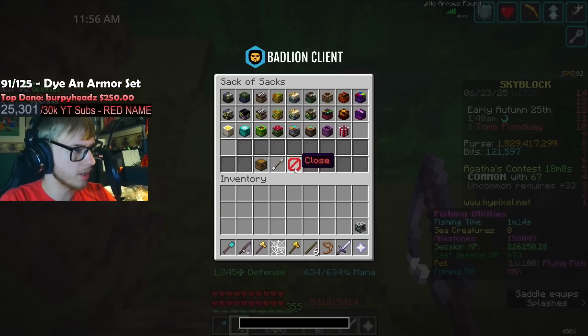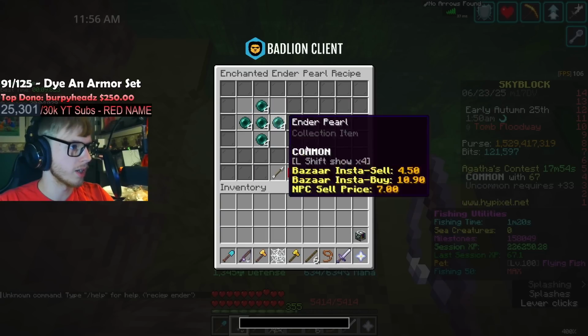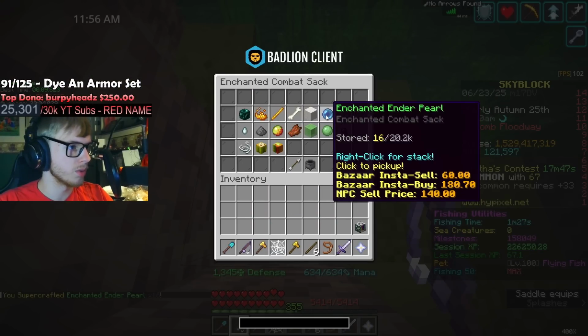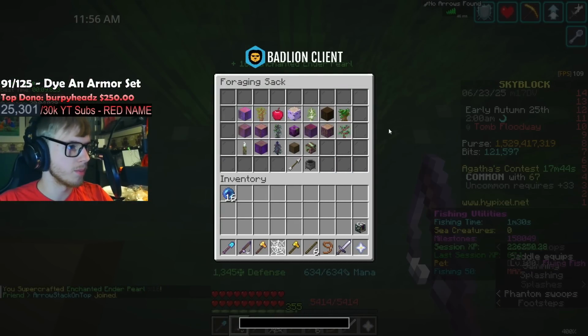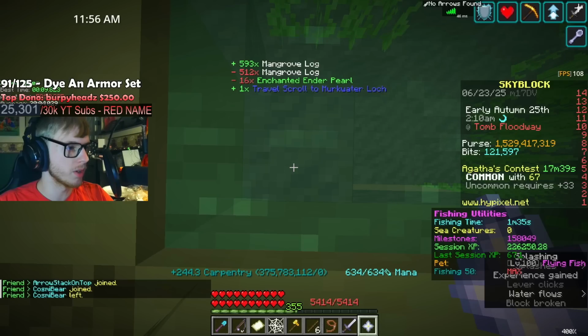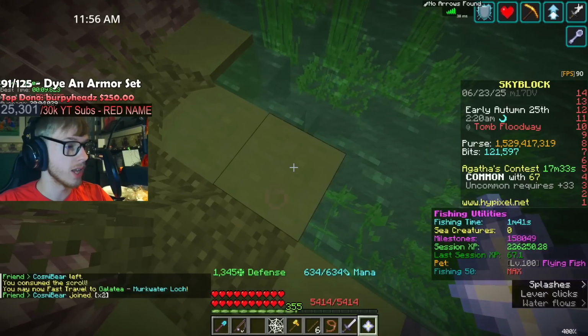So I think I can do the recipe for Ender Pearls real quick. And we'll just make 16 of these. Boom. Grab those real quick. And then just grab all of the mangrove logs that we have. And that should be enough for Travel Scroll to Murkwater Lock, and I think that's Skyblock XP. Maybe not, but we're now 84%. So yeah, I think that was XP.